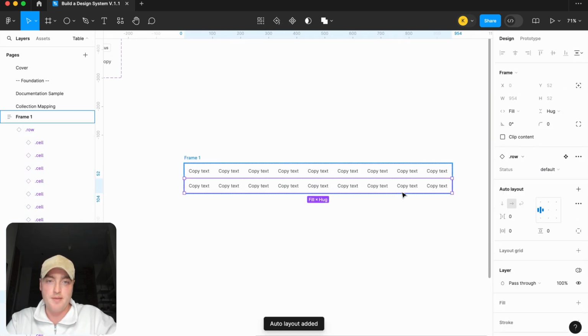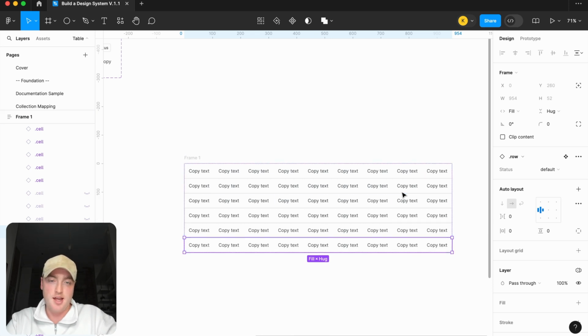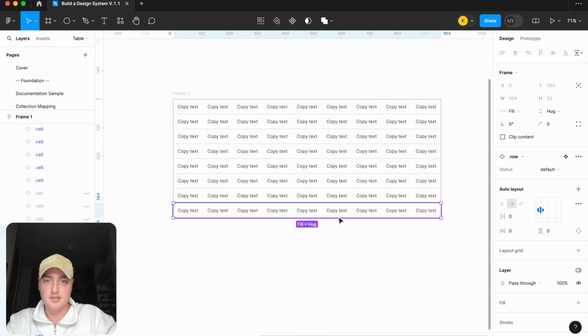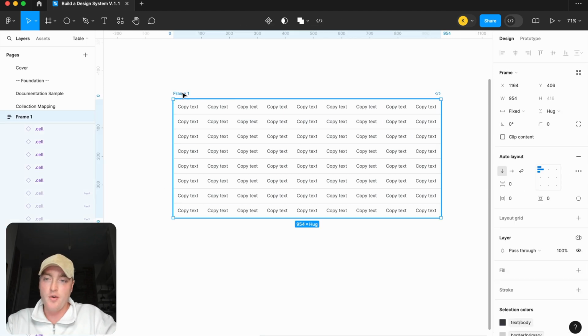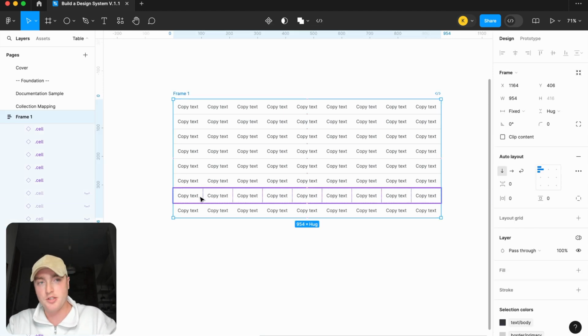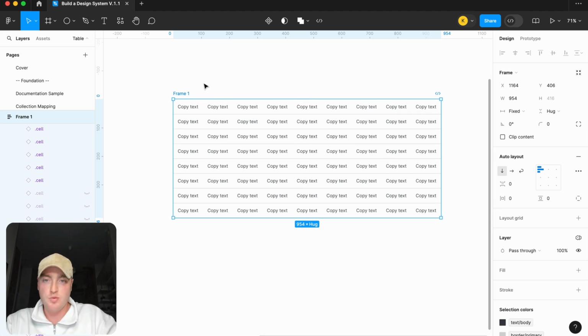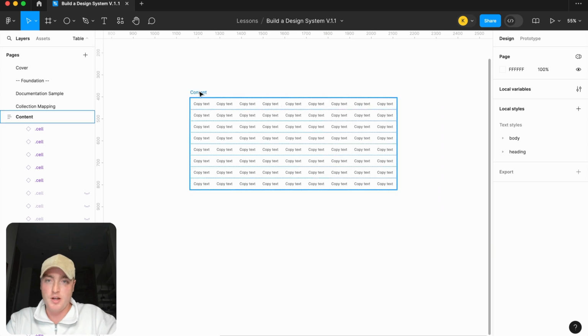So add an auto layout frame and just maybe set this to like, I don't know, something like 1, 2, 3, 4, 5, 6, 7, 8. 8 times is fine. Again, you can go ahead and add more if you need to, and then just show and hide them in your layers as you see fit. But this is what we're going to rock with for now. We're just going to call this our content data, whatever it is that seems to be working.